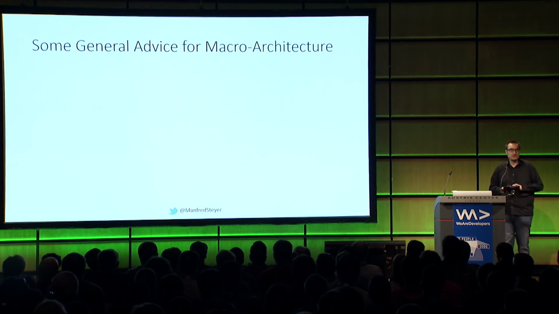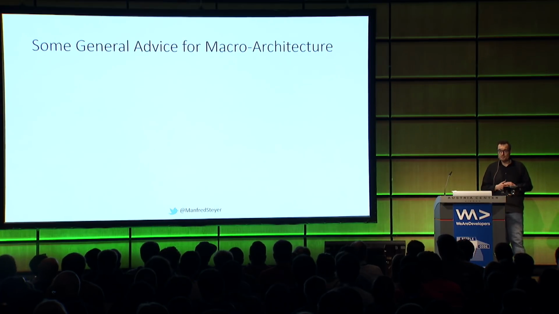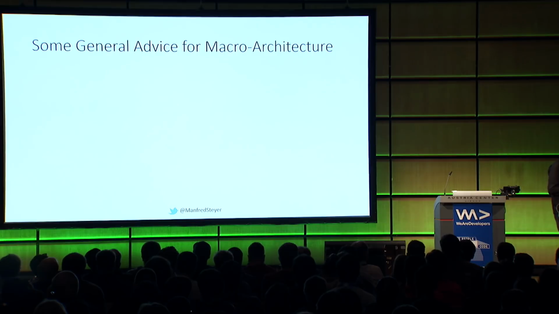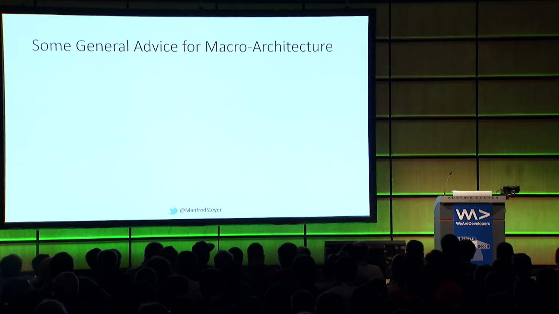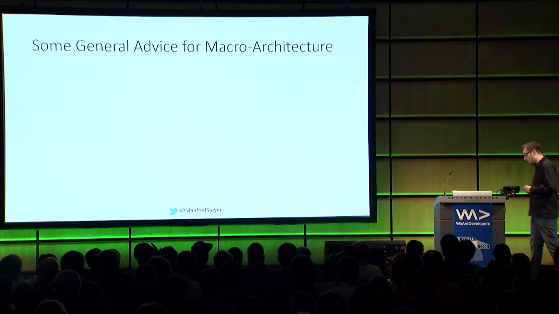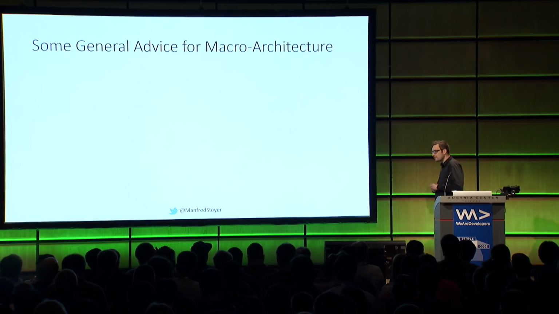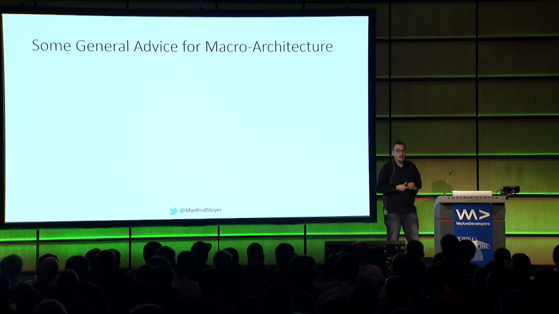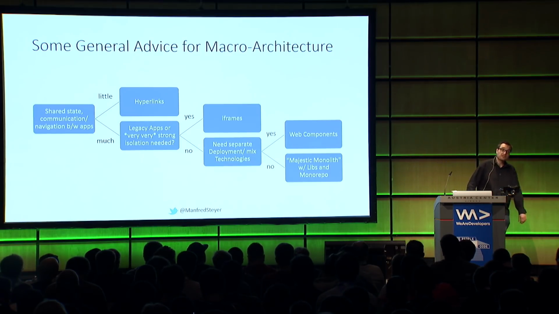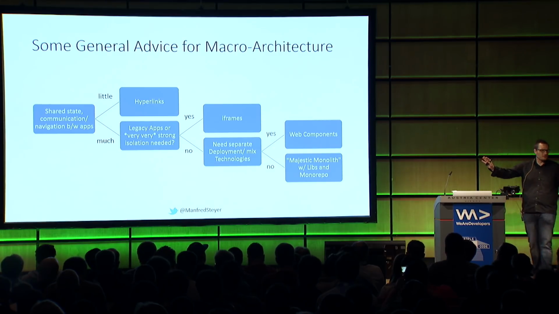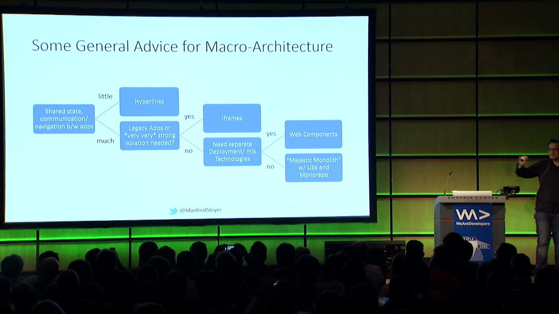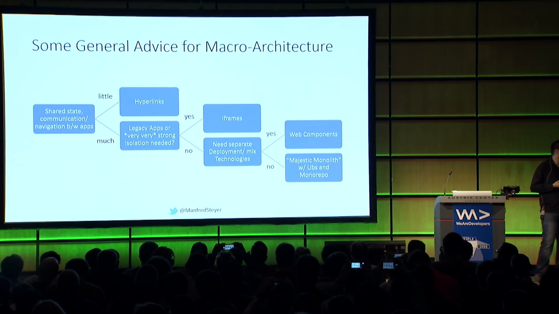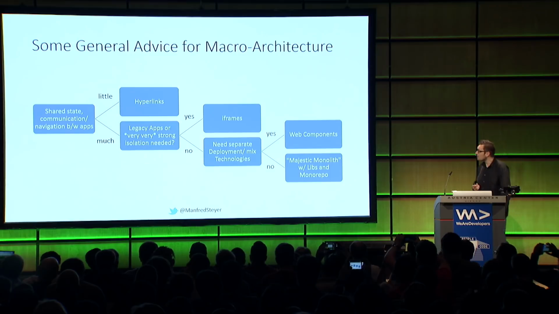Okay, a question that I get on a regular basis is, which solution should I use? And this question isn't easy to answer because it really depends upon your architectural goals. And normally you would have to evaluate all your architectural goals against the advantages and disadvantages of those concepts. And after a lot of discussions with my customers, I've created this decision tree. It is not the last word on this, but it turned out to be quite handy for getting a first decision you can discuss. So let me just have a look at this.